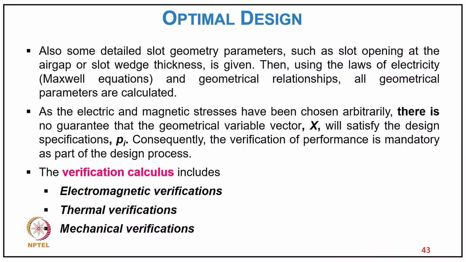And also some detailed slot geometry parameters, such as slot opening at the air gap or slot tongue wedge thickness, are given. Then, using the laws of electricity, Maxwell equations and geometrical relations, all geometrical parameters are calculated. As the electromagnetic stresses have been chosen arbitrarily, there is no guarantee that the geometrical variable vector x will satisfy the design specification Pi, and consequently the verification of performance is mandatory as part of the design process. The verification calculus includes electromagnetic verification, thermal verification, and mechanical verification.